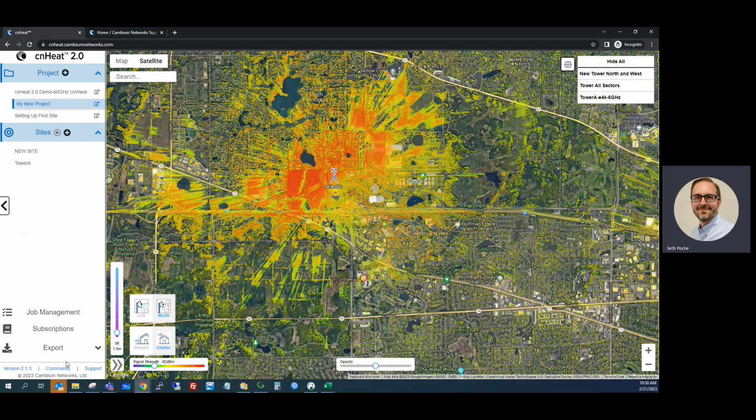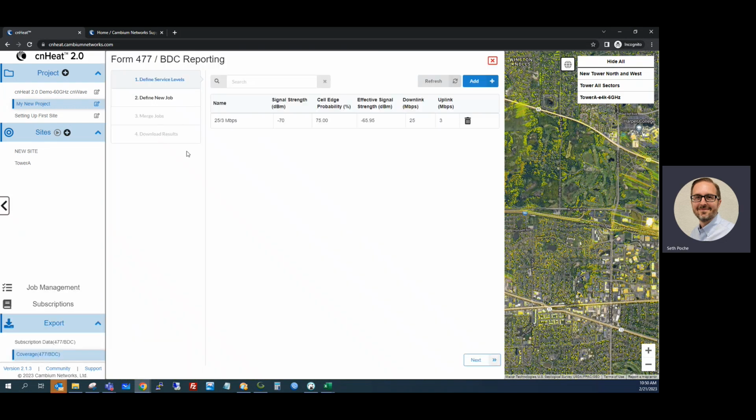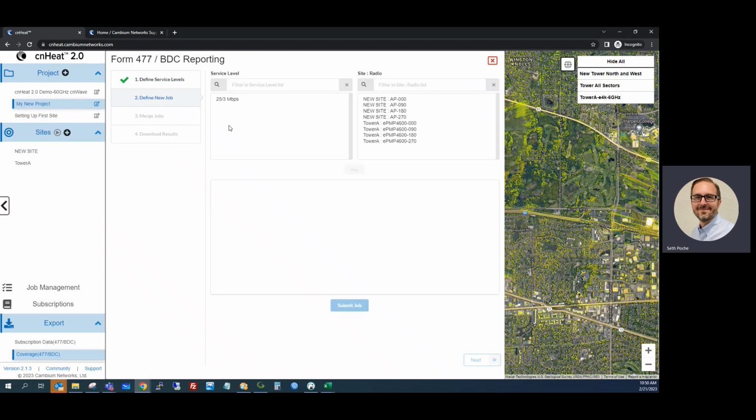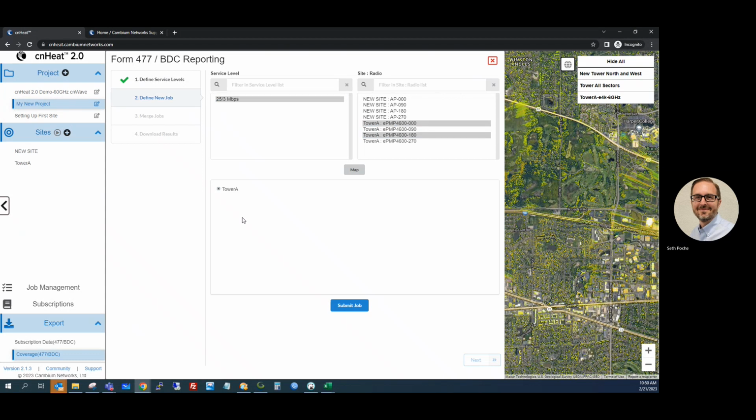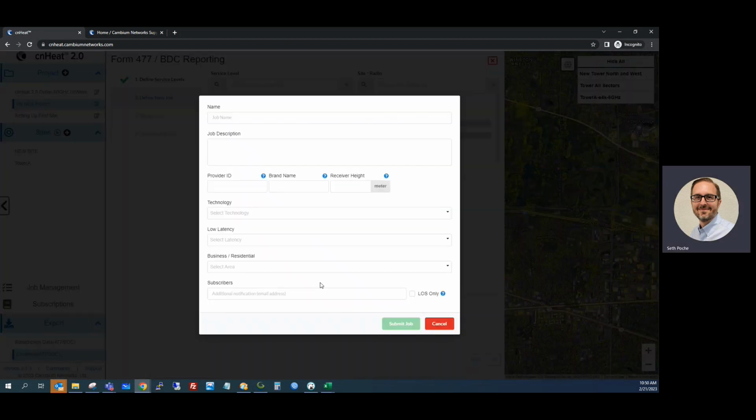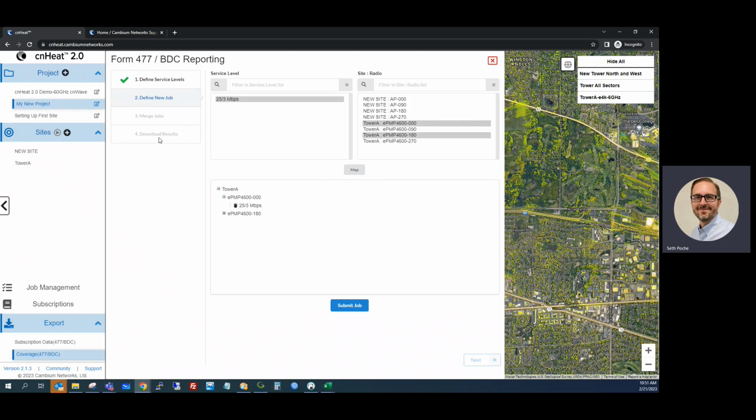I don't want to get today into exports too much, but I'll touch on it kind of briefly. When you're doing BDC exports, basically it's a wizard. You're setting up service levels. You're mapping your various service levels to various towers. You're going to be submitting these export jobs, and this is information that we'll be embedding into the polygons that we're going to create. And then you have the ability that you can take multiple exports and merge them together as a final step.